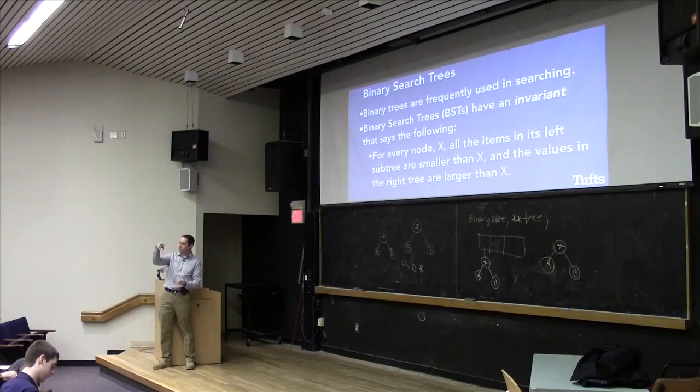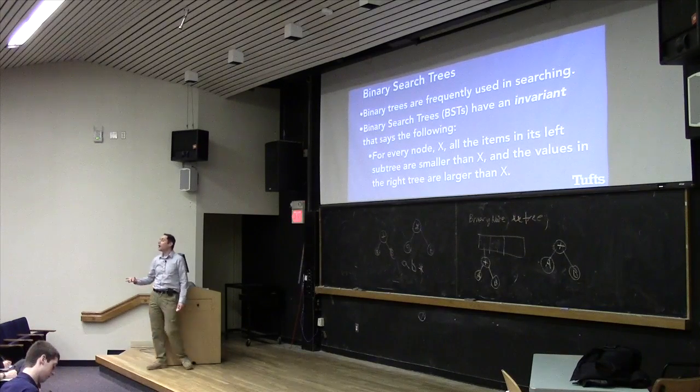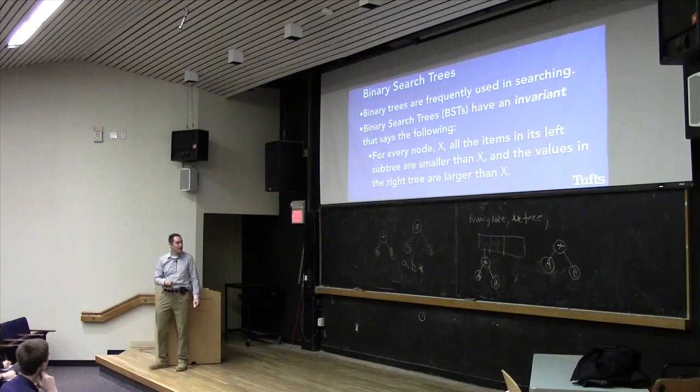So for any one tree, if you go left, you should be getting smaller values. Every value in that left tree should be smaller than the node you're starting at. If you go right, every node should be bigger. What do you do with ties? Ties are a funny situation. It's kind of a corner case. A lot of times you either ignore ties, like you don't care. If it's already in the tree, it's in the tree. Or you keep some other list which says how many of each value you have. And that's the best way to do it, I would say. Okay?